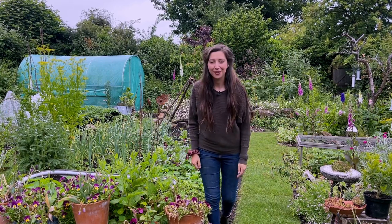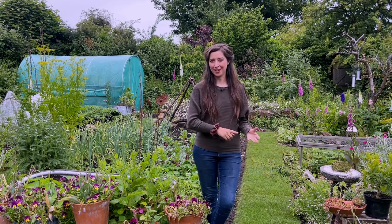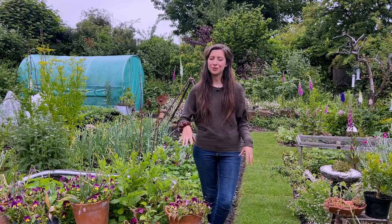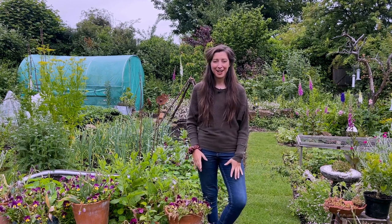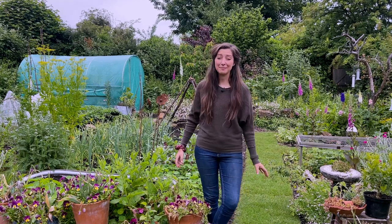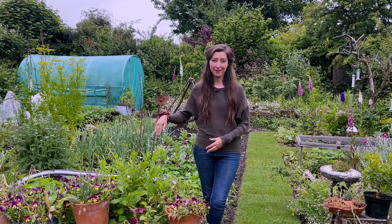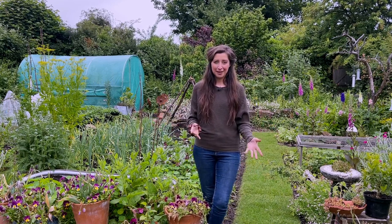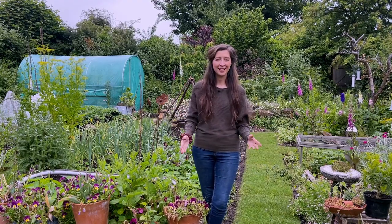I've got a whole load of grass now that I can't walk on for a couple of weeks until it's fully established, and I'll be making sure I keep it well watered — especially as it's going to be quite a hot week — to make sure the roots get down into the ground and it gets off to a good start. I'm so pleased with how different it's made the plot look. It'll take a bit more maintenance, but I've got my strimmer that flips so I can do edges, and I may also buy an edging iron to keep it from spreading into my beds.